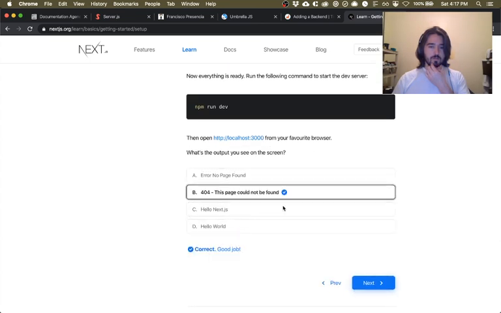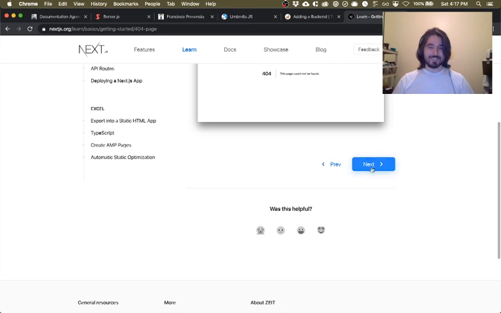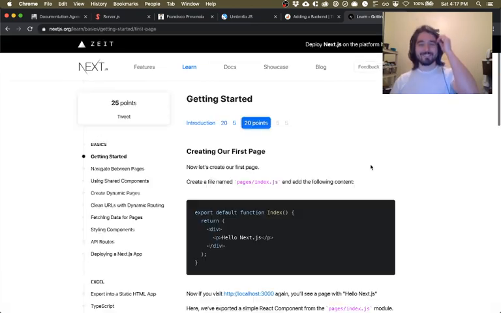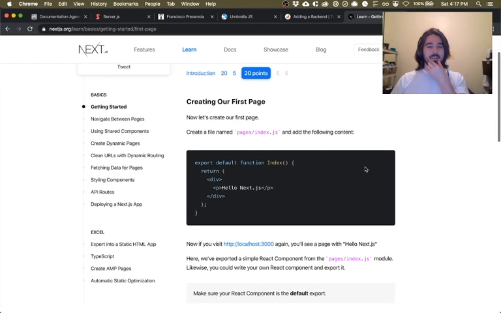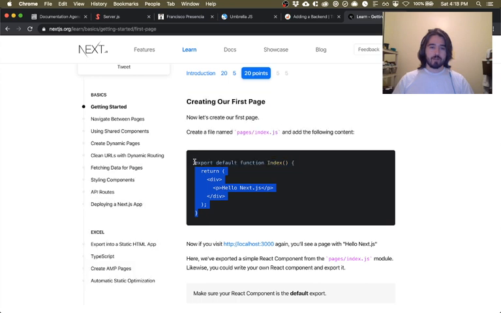Correct, good job. That's funny. You'll see a 404 page. That's an interesting way to start a tutorial. Okay, creating our first page. Create a file named pages index.